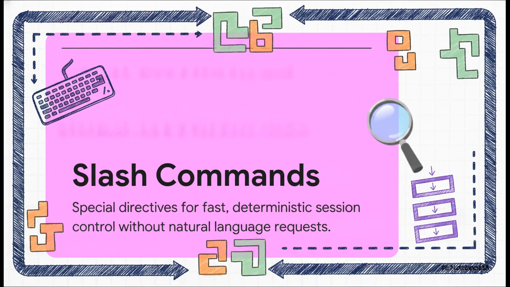So what are we actually dealing with here? Basically, slash commands are special directives you type directly into the Claude Code terminal. And naturally, they all start with a /. They give you a fast, highly deterministic way to control your session's behavior. That means you don't have to constantly write out these long, tedious natural language requests. The built-in slash commands effortlessly manage your session state, while your own custom slash commands act like perfectly repeatable playbooks for your specific tasks.